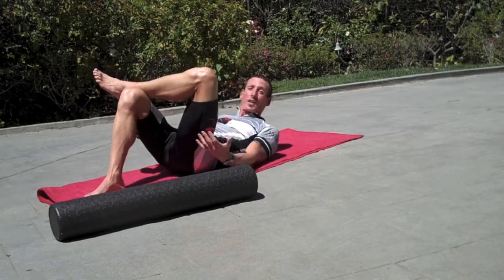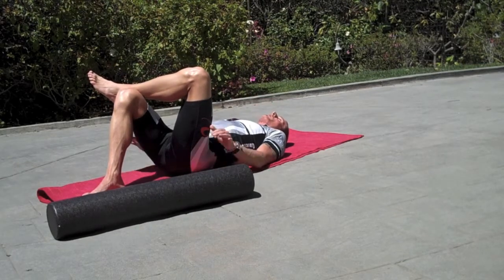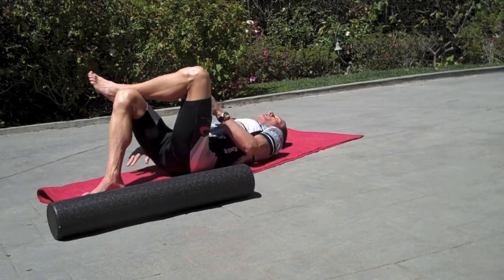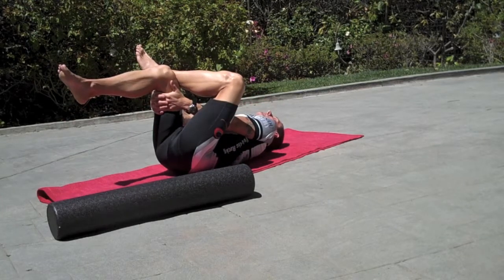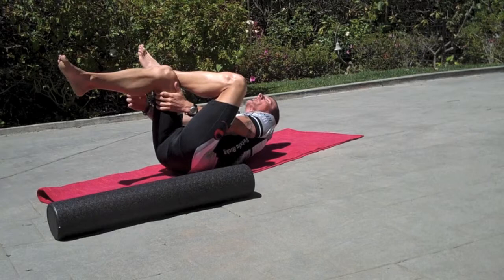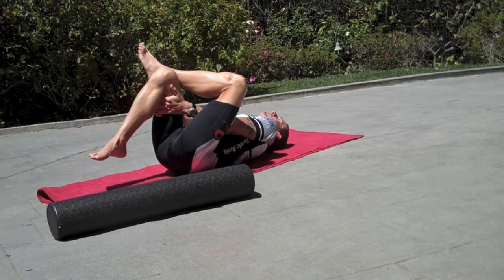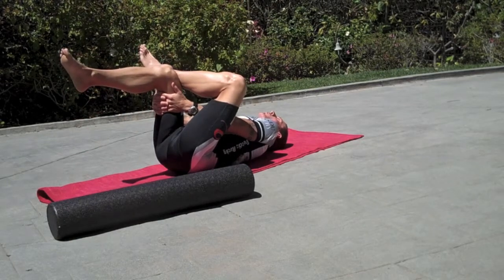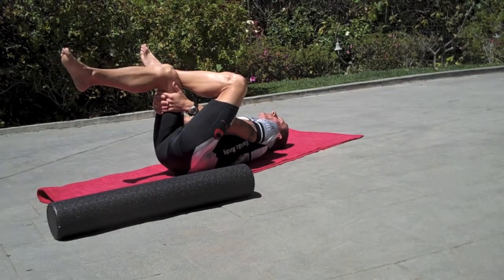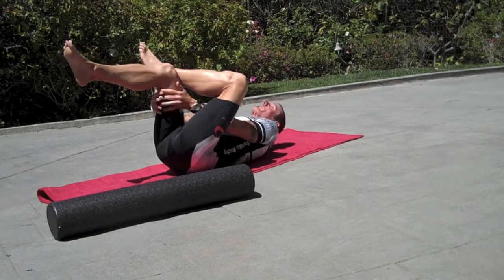Okay? The third one, figure 4. This is very, very effective for stretching the hip. You can sit like this. If this feels like it's a stretch, keep it there. But if it doesn't, you can grab the back of your knee and just keep this leg at around 90 degrees to your upper leg. So, you can have it in here, adjust it to comfort, and then you can just pull towards you until you feel that, 5 or 6 on a scale of 1 to 10, you feel like it's stretching.